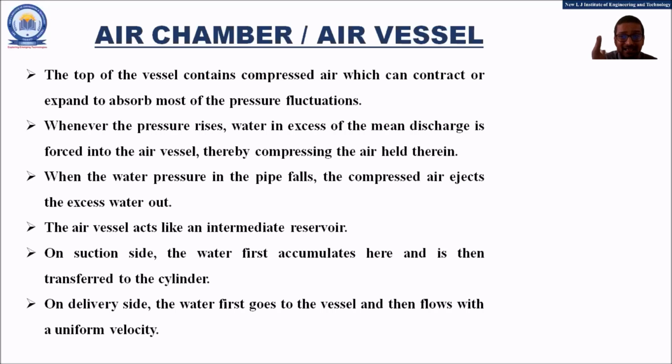And if we consider the industrial perspective, wherever they are using pumps, they compulsorily use an air chamber or air vessel in order to get a uniform flow rate from the pump. In order to get uniform flow at the delivery side, in industrial sectors, the majority of people are using air chambers with the pump.